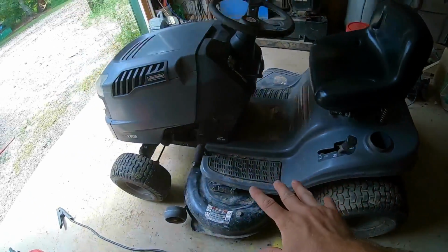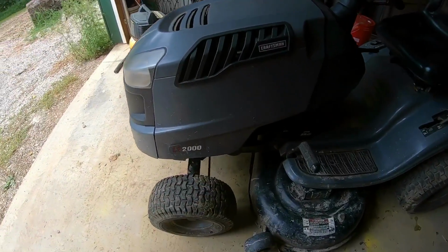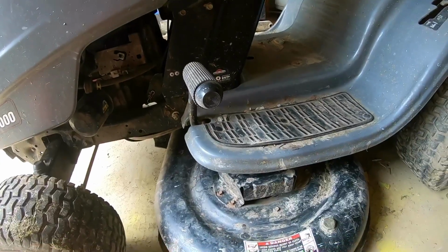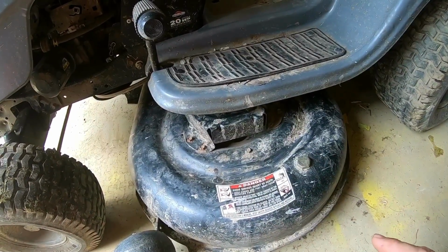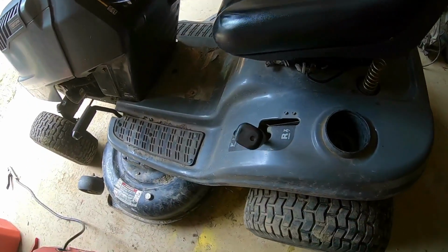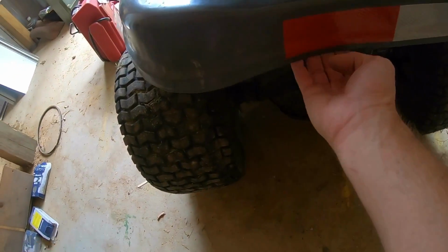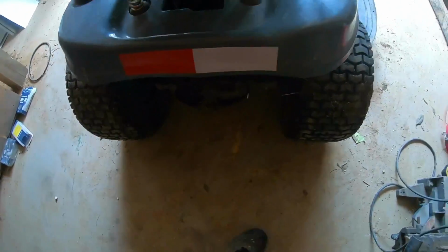So let's take a look at what we got. This is a Craftsman, which is going to be an MTD LT2000. It's a Briggs & Stratton, 20 horsepower, 42-inch deck. Deck-wise, this deck is in way better shape than what the L100 is, just right off the bat. We shouldn't have to do anything to that. It's got the forward reverse. You guys see that there. It does have this little ding right there in the back, but I think a fella might have just fixed that.